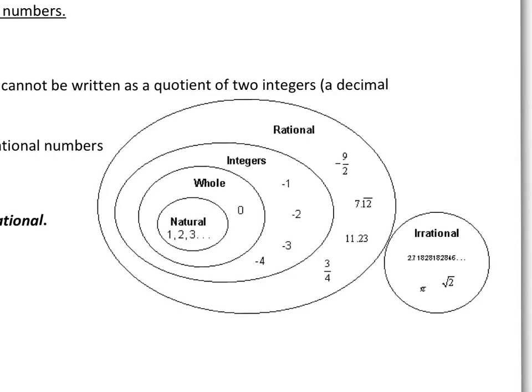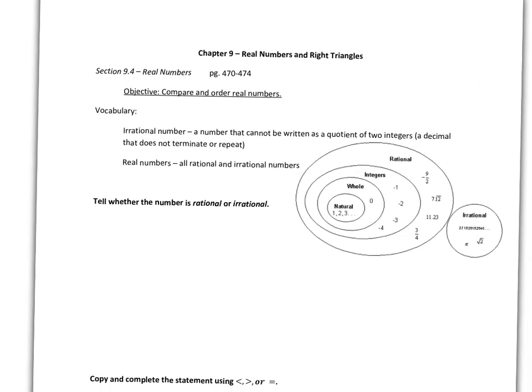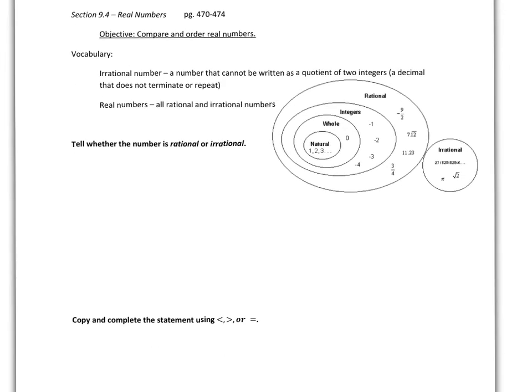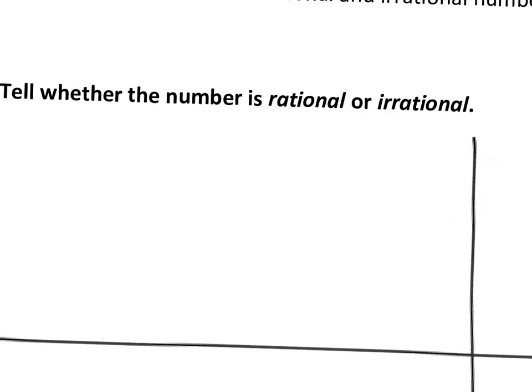Kind of the easiest way, if you're looking at a number, to tell whether it's rational or irrational: first of all, if it's a fraction, it's going to be a rational number because it's already written as a quotient of two integers. If it's a decimal, you're going to look at the decimal part of it, and if any of those numbers repeat, you can consider it a rational number. Now, if you're not seeing any pattern or anything repeating, and it doesn't look like it's ever going to end, you can go ahead and classify that as an irrational number. So that's what we're going to do first, is classify the numbers as rational or irrational.